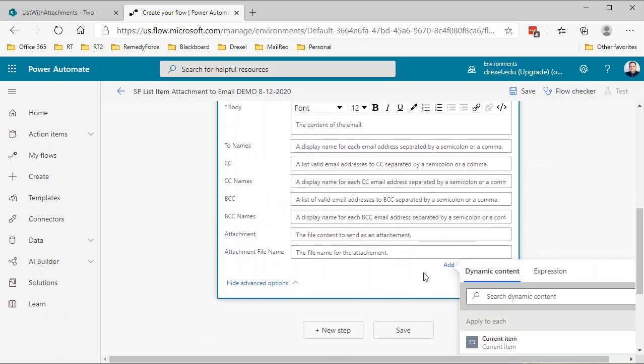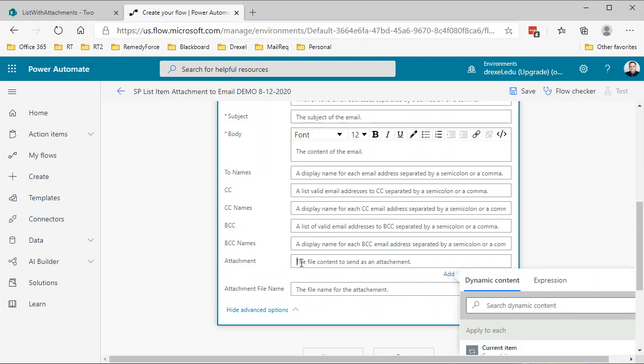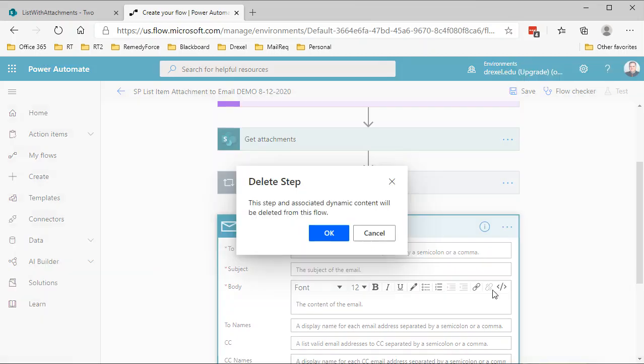There is no way to add multiple attachments because the attachments are always just being considered as the content of the file and the name of the file. So in this situation, as much as I like this email action, this isn't going to work for me. So I'm going to delete that.